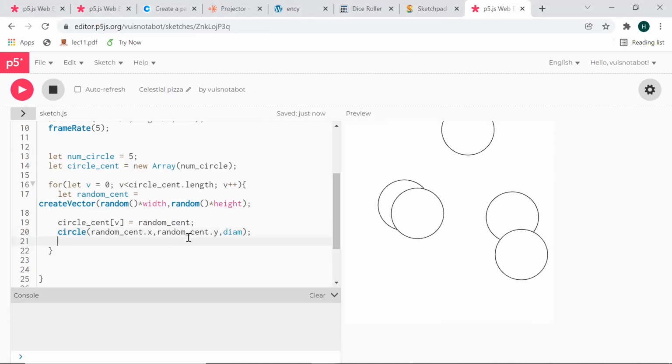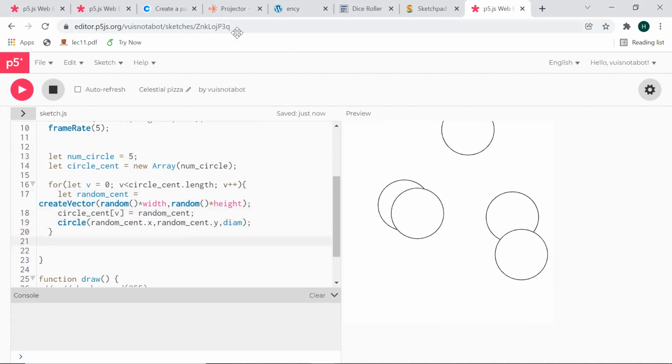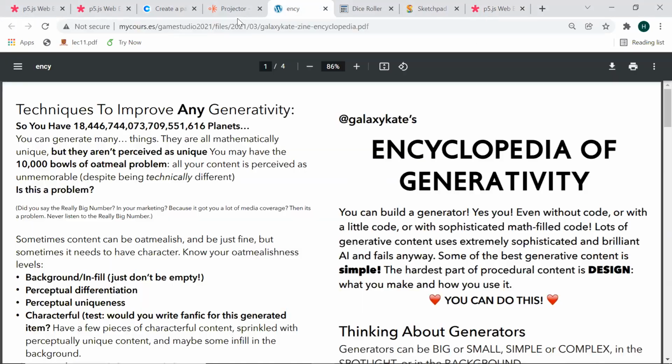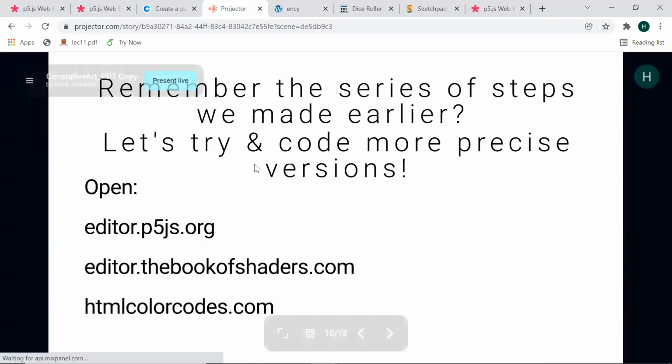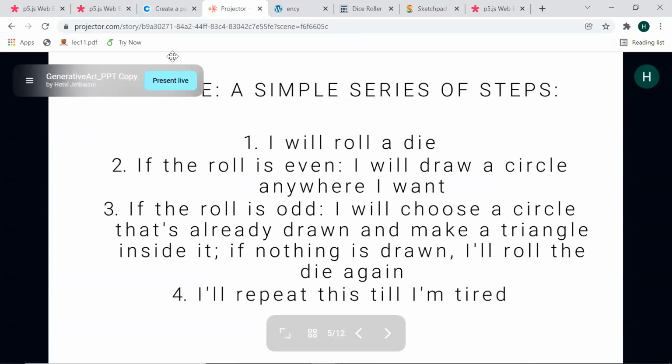So what we've learned so far is we've learned about arrays, we've learned about for loops, we've learned how to generate a bunch of random circles and make them appear on the canvas. The next thing that I'm going to teach you is, so what was the second part of our steps, if you recall? The second part is that we would like to make a triangle inside a circle.